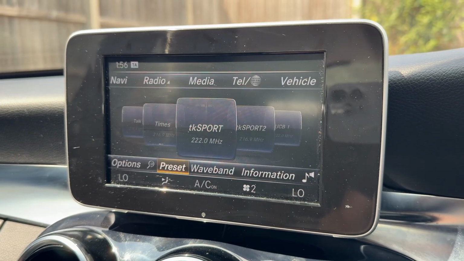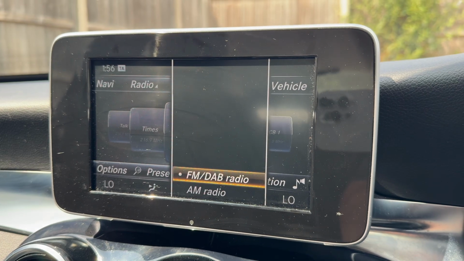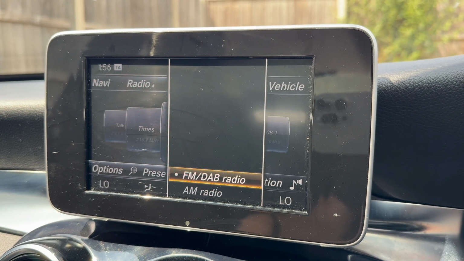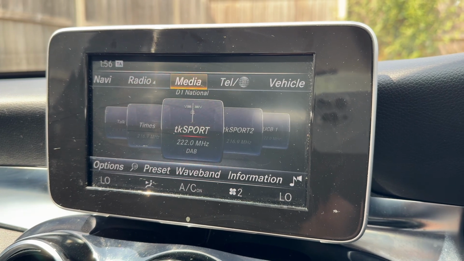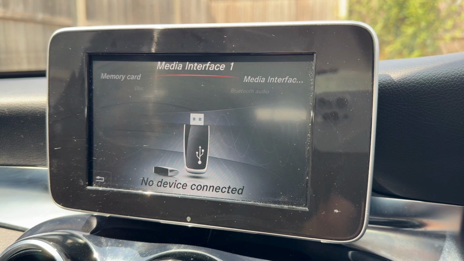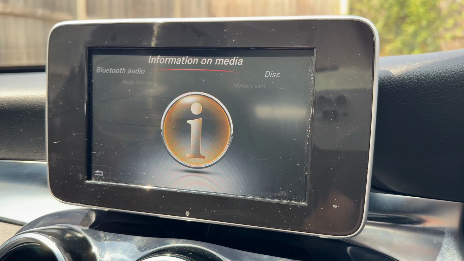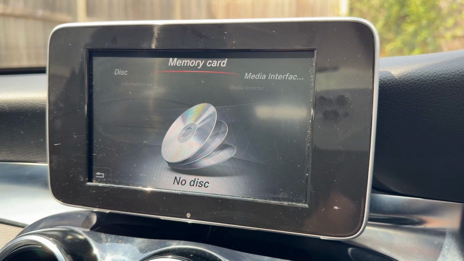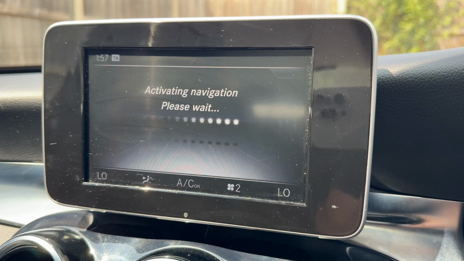I'm using the dial at the moment, where you'll see with regards to radio, first of all, we have DAB, FM and AM radio. If you want to listen to your own music, again, I'm still using the dial. You can come up to media, and there's a number of ways you can listen to your own music, and they include saving your own music to the car, Bluetooth audio, you've got a CD player and memory card input here as well.